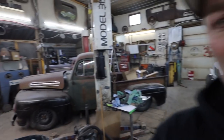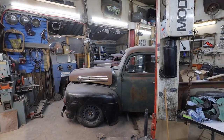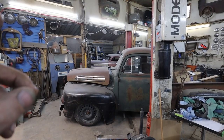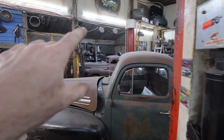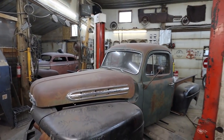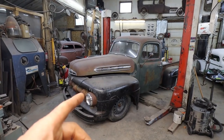Hey guys, we finished that Ford, and now we're about to start on another Ford. You may have seen this thing in the background, and you've probably seen a whole bunch of other trucks coming in and out, like an S10. There was a chassis cab back there. The next up on the slate is going to be this one.